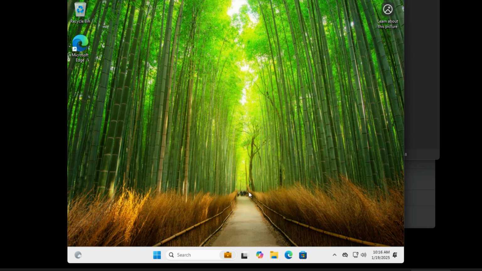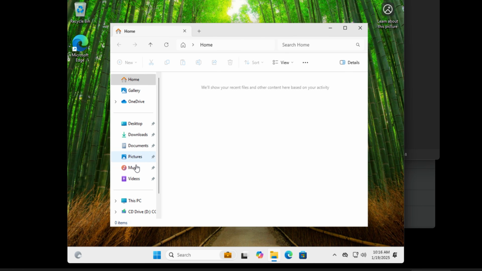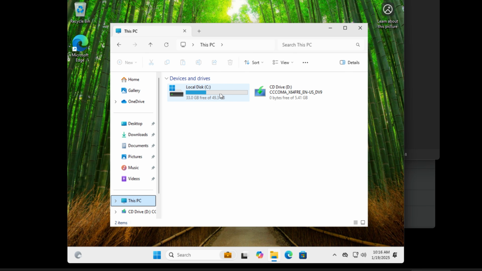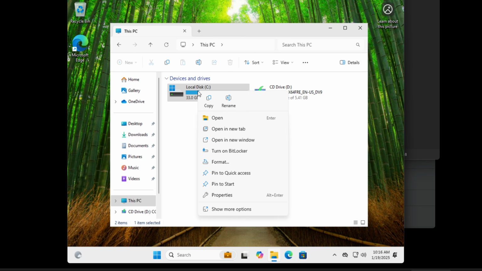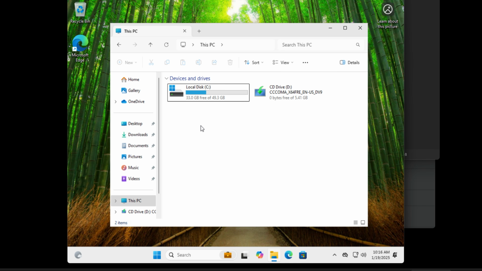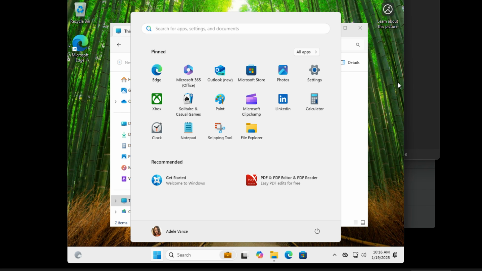Here are some things that will come up as not compliant. For example, remember we set up so that there's a warning if there is no BitLocker enabled. In this case, you can see there is no BitLocker enabled. If I right click and select turn on BitLocker, I have that option, right? And that's where the compliance part of it comes in. This will let you know that there's no BitLocker enabled. Of course, you can manage and see the BitLocker keys once it's enabled, and it will enable. You just got to give it time. This is how it happens.